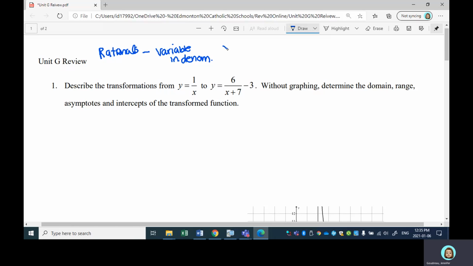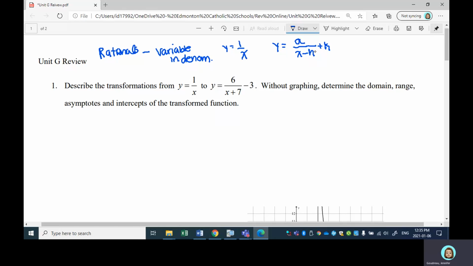So what we should recognize when we talk about transformations here is where the parameters each go. Our vertical stretch and reflection, which is a, ends up in the numerator. x minus h ends up in the denominator because h always goes where x goes. And then our plus k goes on the outside of the rational. You'll notice that we don't need to worry about b here. Taking care of vertical or horizontal reflections and horizontal stretches is not a part of the curriculum here.